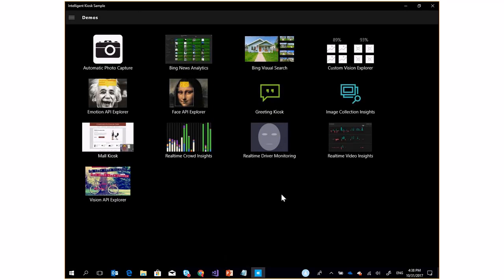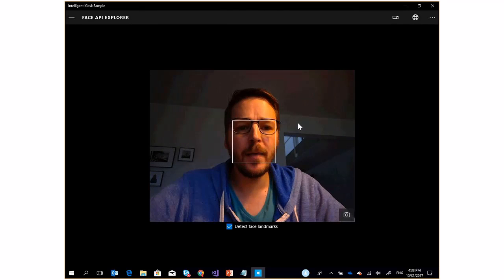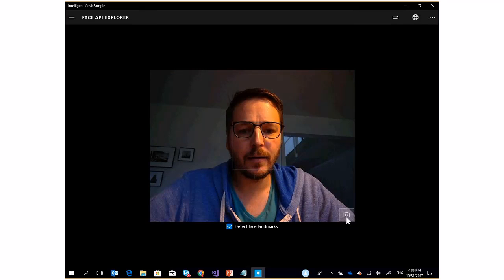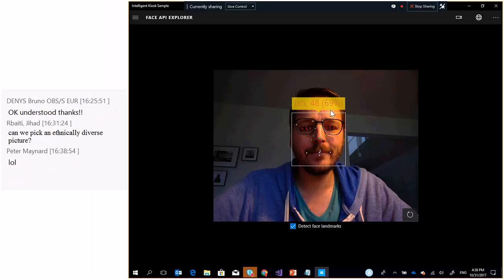And what I can do is I can show you, for example, over here the Face API Explorer, which is going to make use of my webcam. And what I can do is I can click on Take Picture. And then you can see that my face is being recognized. You can see that, well, this thing tells me that I'm 48. I'm not very happy with that one. I'm going to blame the bad light situation that I've got over here in my home. And you can see that it actually recognized me as a person called Jan.